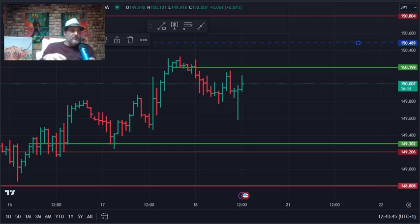And dollar yen needed to stay above 149.20, that weekly level. And I thought that we'd be up at like 151-ish. I thought we would break the 149.98, go up to 150 and a half, come back down again, and then finally break 150 and a half and be at like 151-ish, 150.90, something like that. That hasn't completely happened. Sterling has recovered nicely. It hasn't gotten over its main point that it needs to get over right now. It's kind of close. We'll analyze that currency in a second, but let's go over dollar yen and see where we're at.